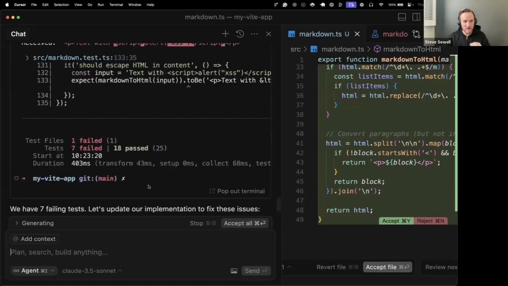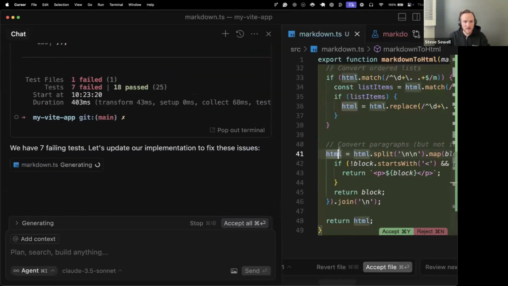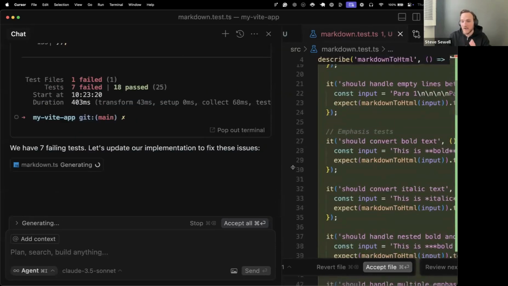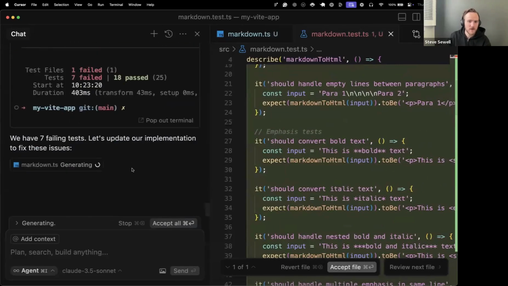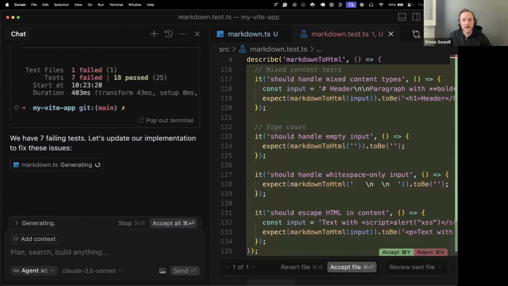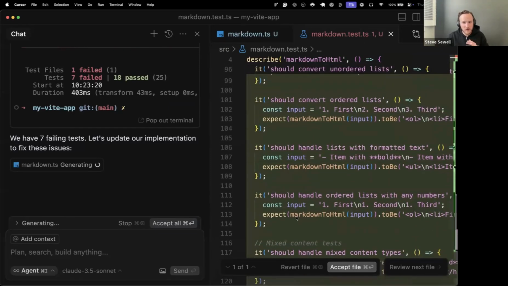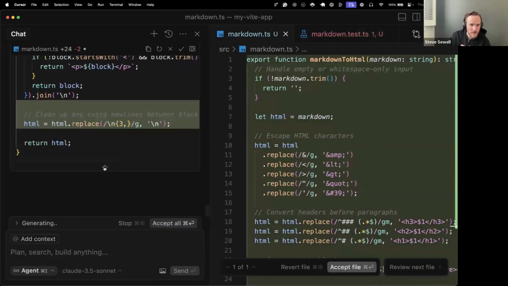So here you can see again, we've got 18 tests passing, 7 failing, and you're going to want to watch things. You can see these diffs it's generating. Let's look at those tests. Another thing to watch out for is if it generates a test that doesn't make sense. That's somewhat rare in my experience, but if it does that, it might iterate on this code forever to get a test that'll never pass to pass. So you might want to look it over. You don't have to think it through hard. Does this look correct? Yeah, this looks pretty correct. Here's the diffs. Here's what it's updating.